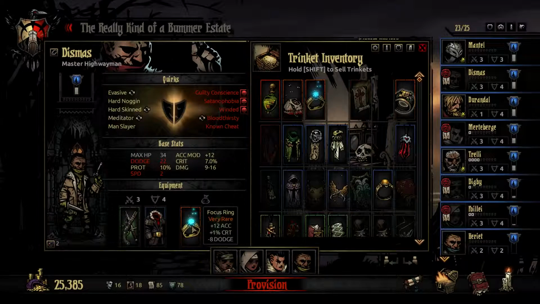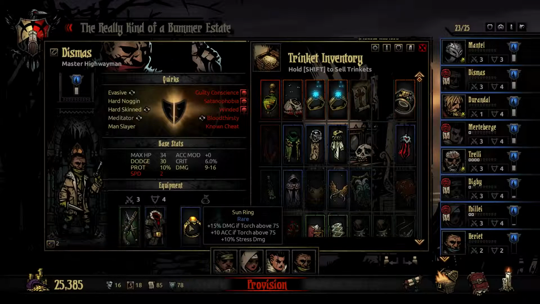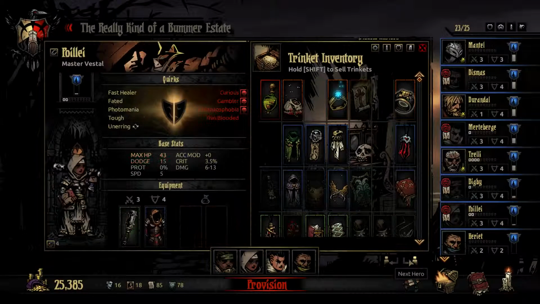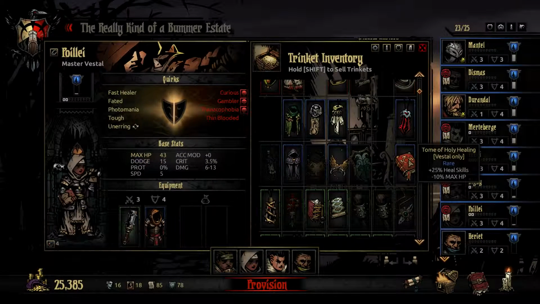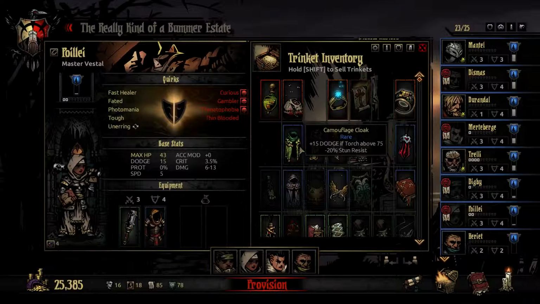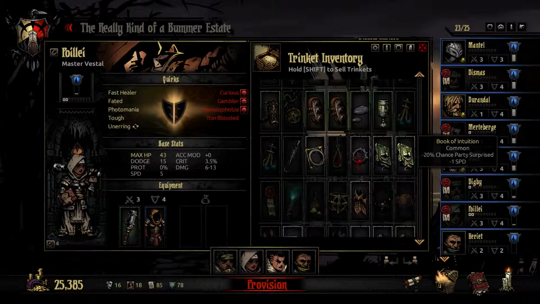Actually, let's give Dismas a sun ring instead of... and we'll give her this, and then our Vestal just needs gear. Heal skills up by 25% is not bad. Speed and dodge is pretty good. Lots of dodge. What I'd really like is something that raises our scouting chance.